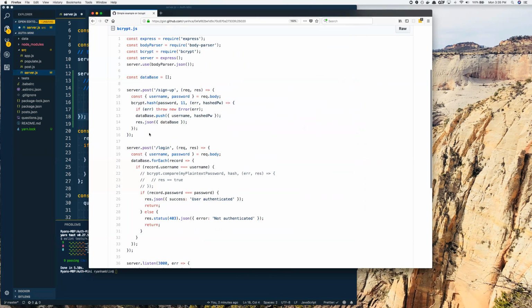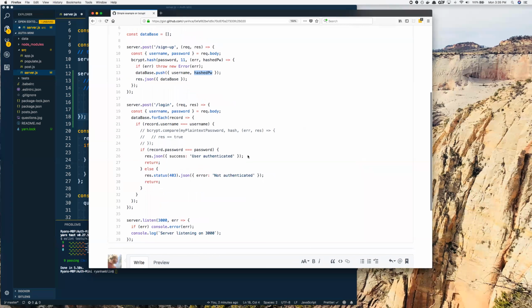There's the callback. Notice I'm doing a quick check on that error. If there's an error encrypting the password, you should probably know about it and handle it in some way. Otherwise, we just want to push the new object into our database. This is where you would do db.save or user.save. Make sure that you're not saving the plain text password, but the hash password instead. And then compare is pretty much just this logic shoved into this.